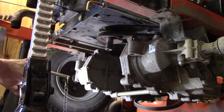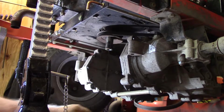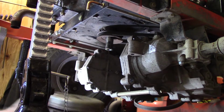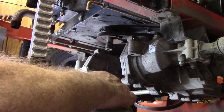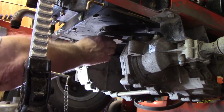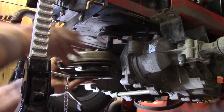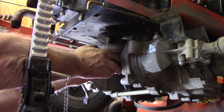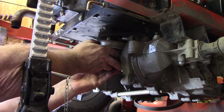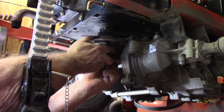One thing I like about these lights, they're magnetized and you can hang them anywhere. Okay, now that's better. You have this spacer that's got to go in there first, and it goes on top of your PTO, right like that. Now I thought about putting no C's on this PTO, but I kind of think maybe I should.